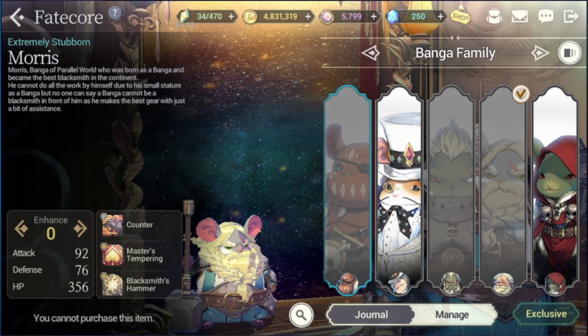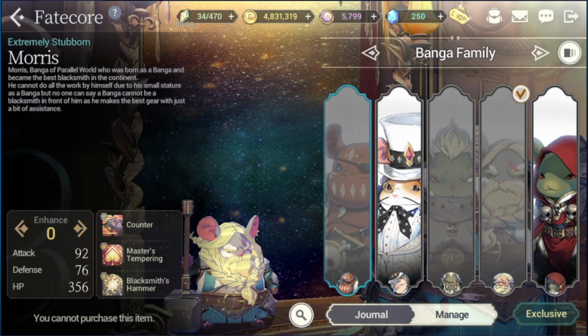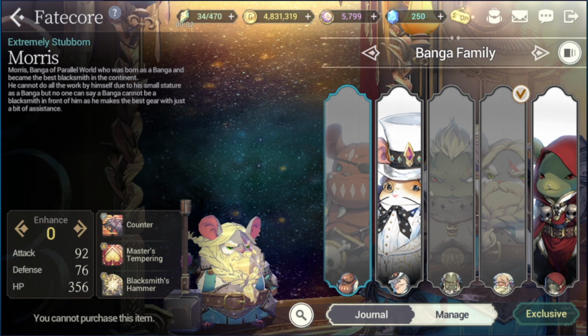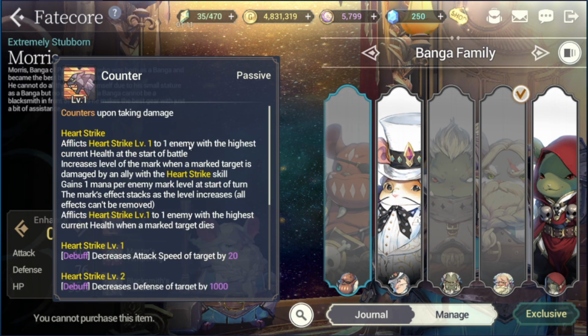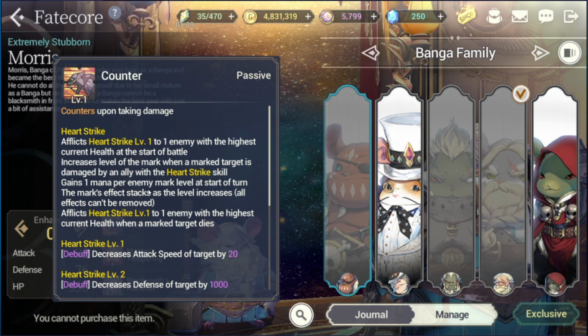So with that out of the way, let's get back to Morris here. And I think the best thing to do is talk about his kit because he has had a cool rework and has changed a few things and made him a little better. So let's start there. First thing is going to be his passive. Actually, quite a bit to his passive. He's a counter character. So it's very simple, counters upon taking damage.